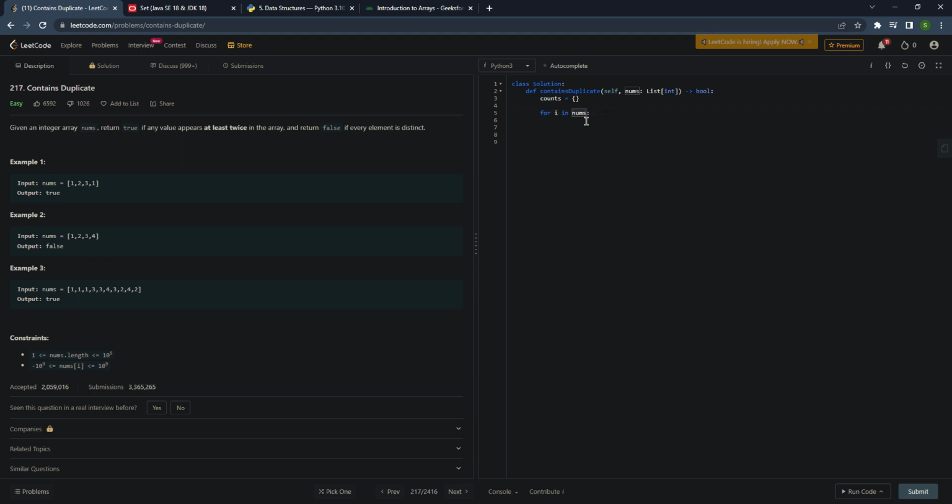So we have the list of numbers, and then i representing the number that we're currently on in the array. So it's the actual element instead of the index. And so now we're going to want to do counts[i] equals counts.get(i, 0) plus 1.